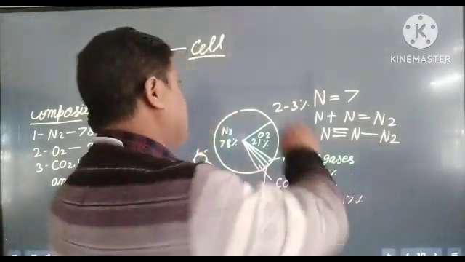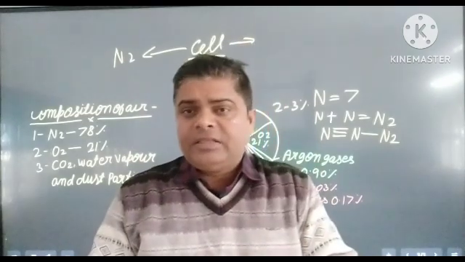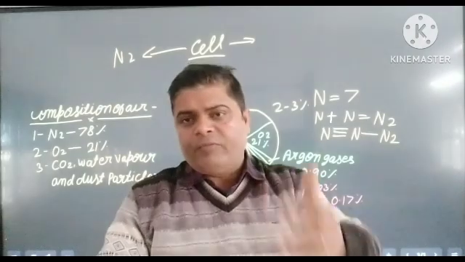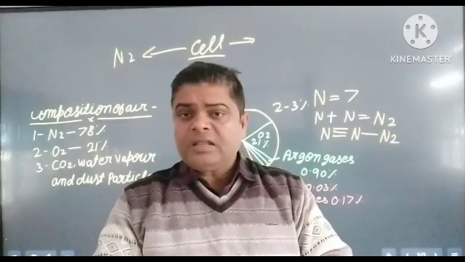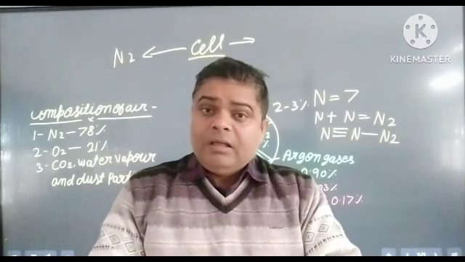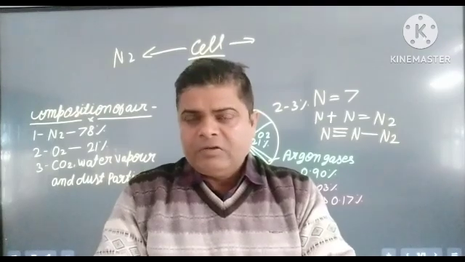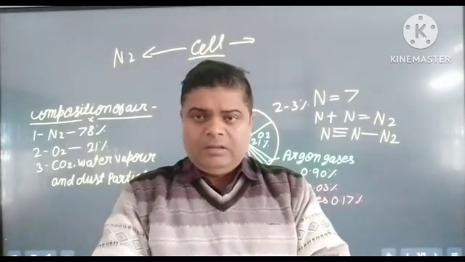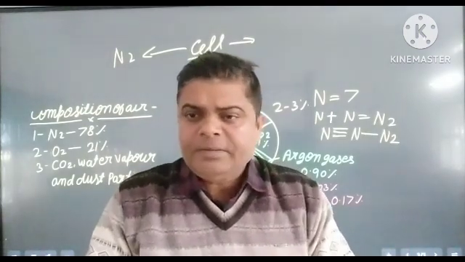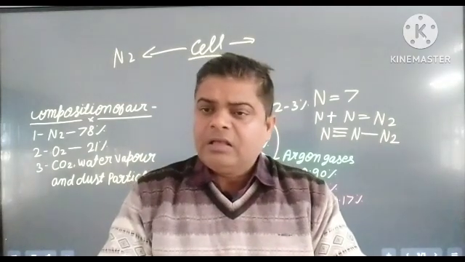After that, cells make tissue, tissue makes organs, organs make organ systems, and many organ systems join together and form one body. Clear? This is the importance of nitrogen. That's why, students, for our growth, for our cells, we need protein. And how do we get protein? Protein is made by nitrogen. That's why all living things need nitrogen compounds for their growth.